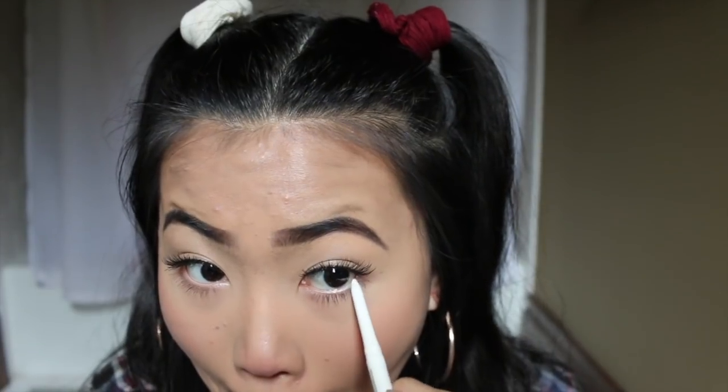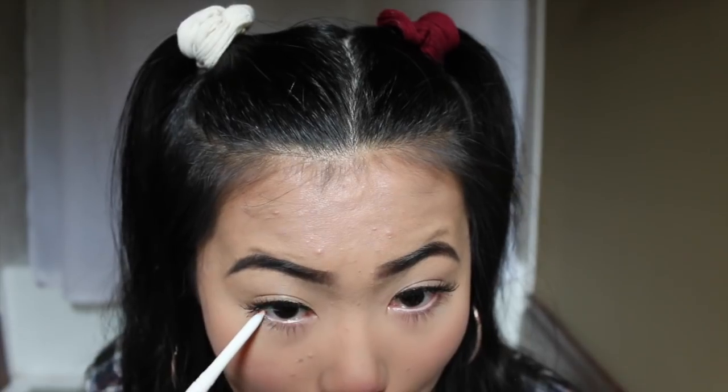I guess that's the best I can do. But now I'm just going to apply some bottom eyelash mascara using my L'Oreal Telescopic Mascara. I love this stuff so much. I'm applying my NYX white eyeliner to my waterline just so that my eyes will look bigger. Yeah, you can see my eyes look a lot brighter.